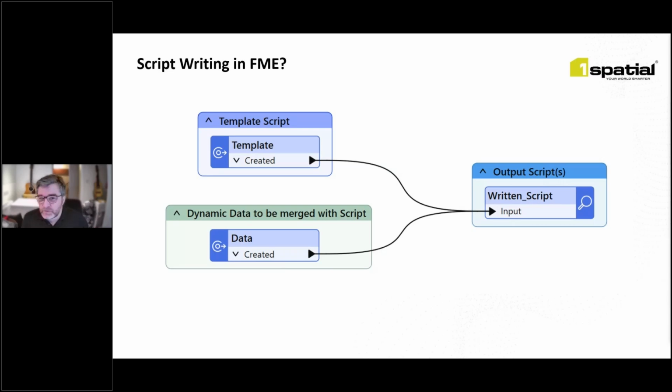Another idea that we've been working on is creating scripts within FME. Predominantly SQL scripts, but this concept could be applied to anything really. And this involves having a fixed set of information like a template, so a text file or something similar, and joining that together with some kind of dynamic data that we can stitch together in such a way that we can create a dynamic script that can then be used for maybe a data release, if this is what our friendly DBAs require.